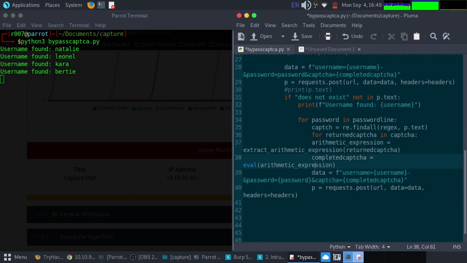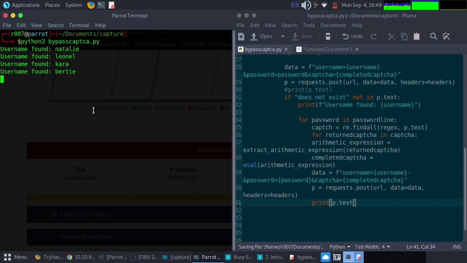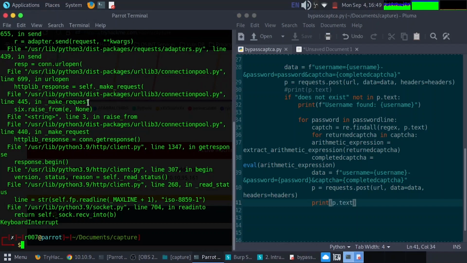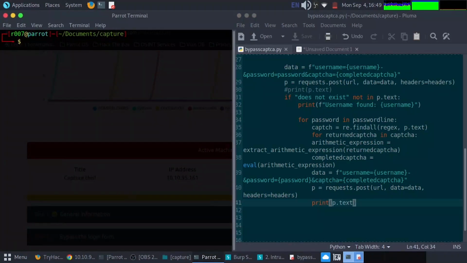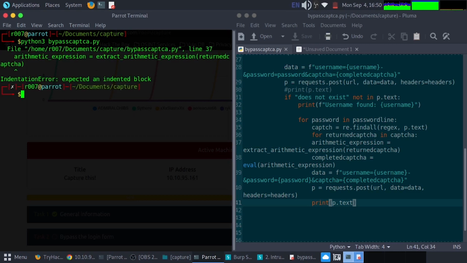So I'm going to save. Then I'm going to print p.txt. I'm going to save and exit, clear, and then we can have our results.